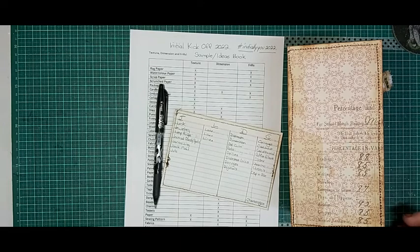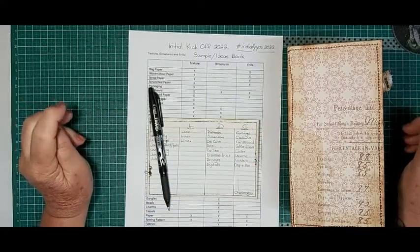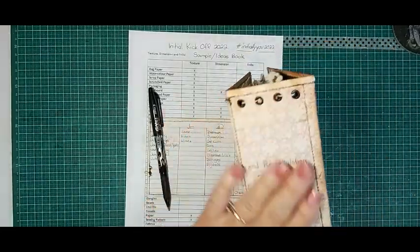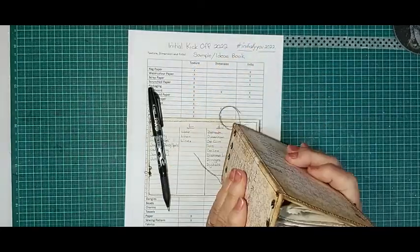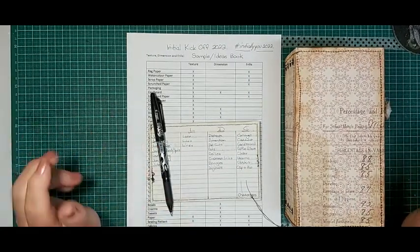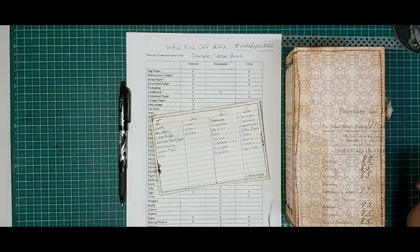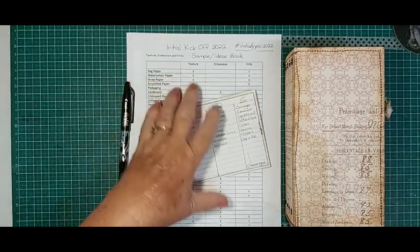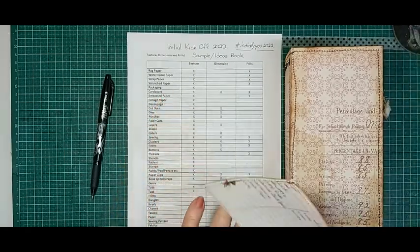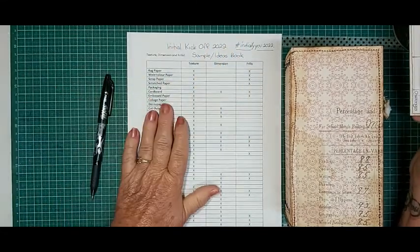Tracey is involved in an initial kickoff called hashtag Initially You 2022, and she's made a little book and she's going to fill it with sample ideas. So pop over and see Tracey's Initial Kickoff 22 on her YouTube channel. She made a list for those of us in her group. These are what she's going by, and her initials TMF, texture, dimension, and frills is what she's using.